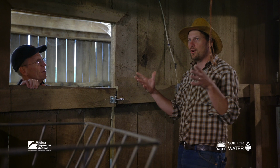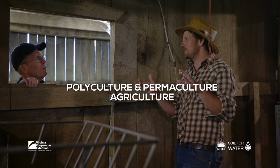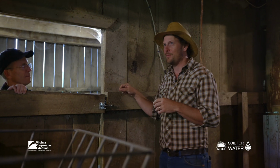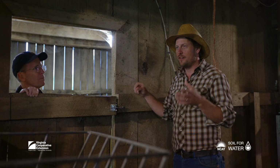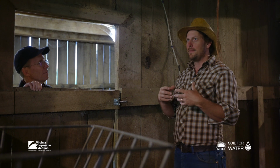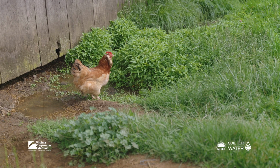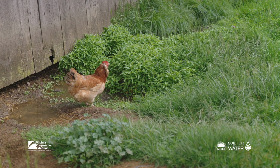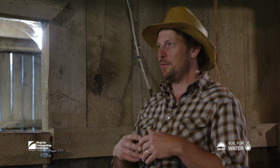If you're going to work with nature, the ecosystem is very dynamic. And so in order to complement that, you need a dynamic system on top of it. So what I look at is, how's the ecosystem functioning? How can we add agriculture into that? And the agriculture benefits from the ecosystem services that we're creating through agroforestry, through pasture rotation, through pastured poultry, through no-till agriculture and the no-till garden concept. How are we building the soil, because it's going to be the basis of everything that thrives after that.